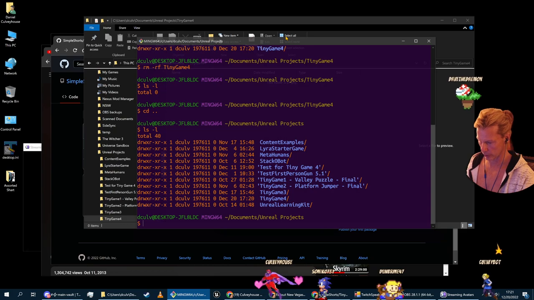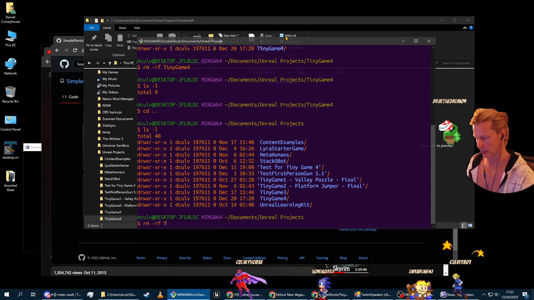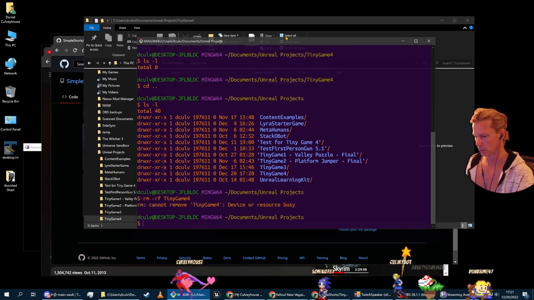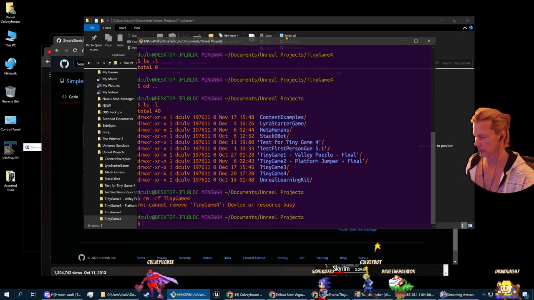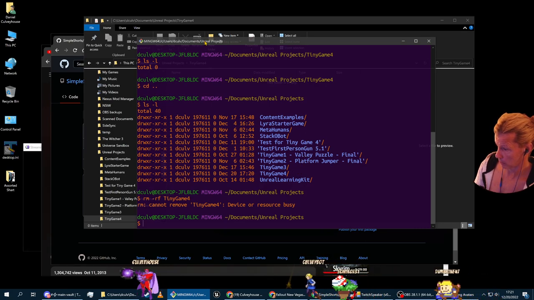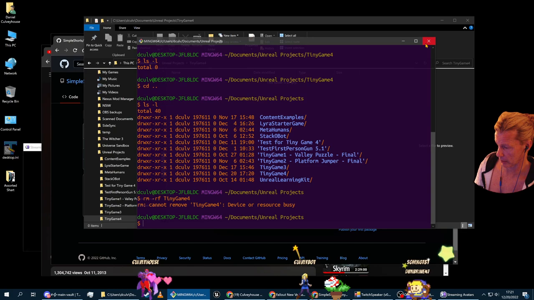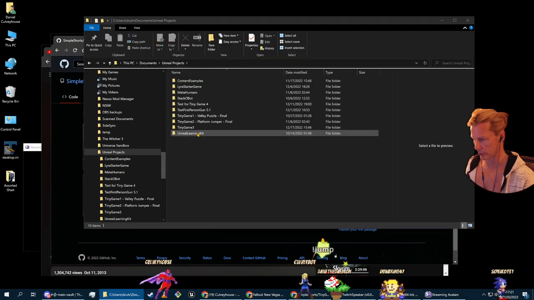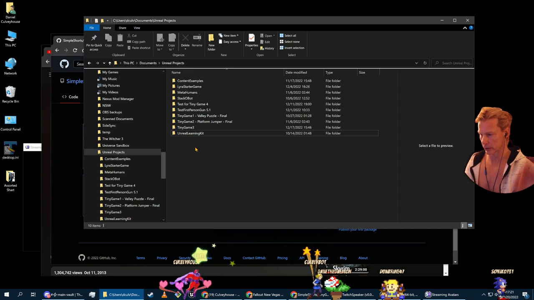Okay, now this is where we have to remove that directory again. That's right. Device or resource busy? Oh, what's so busy about it? It must be because we're in it. Here, let's destroy it there. Okay, so now there's nothing there.